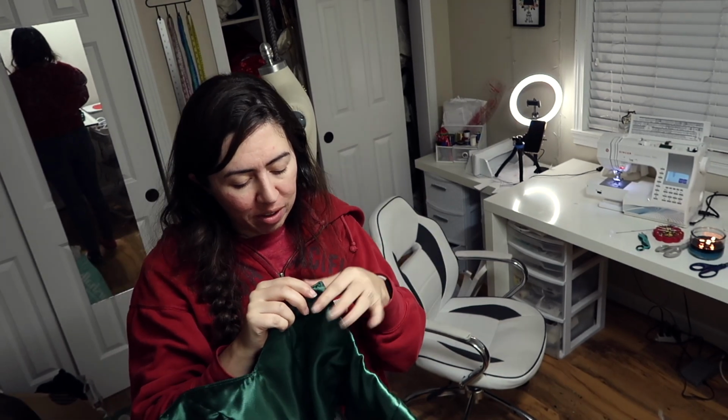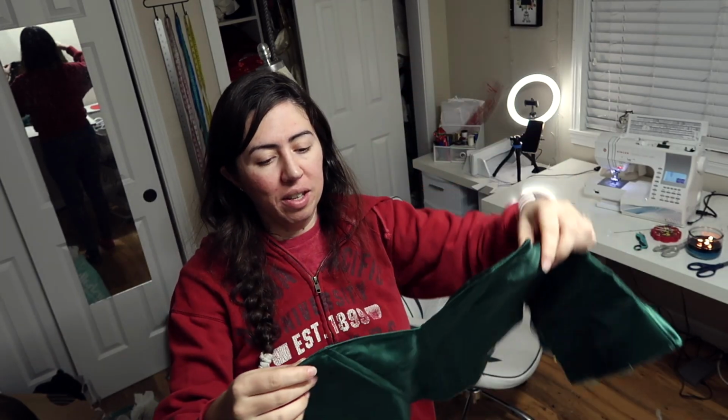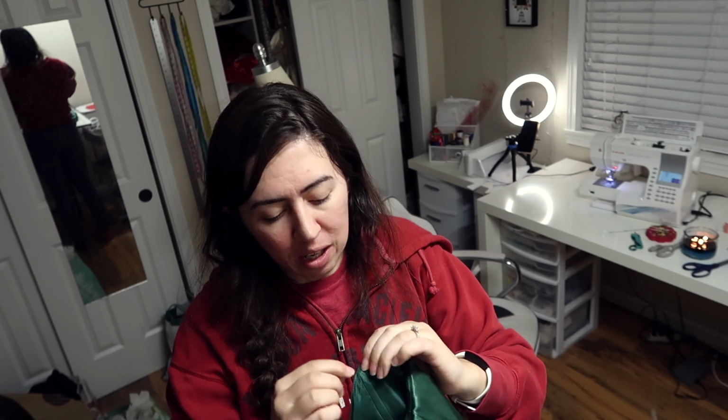So I still don't know why the camera's way up there, but it is. Besides a few little threads I gotta cut, I sewed the lining to the bodice. I haven't ironed it down or anything yet. I ended up putting some structure right here, the boning type of stuff, and I sewed it on the edge. I don't know if it's gonna completely stay, so I might do a little tiny stitch along the same seam line on the bodice.